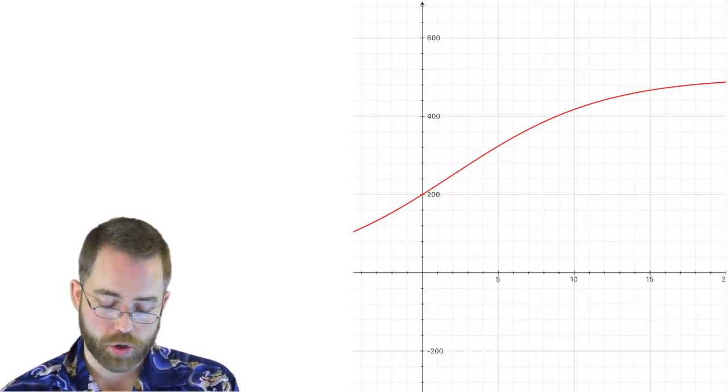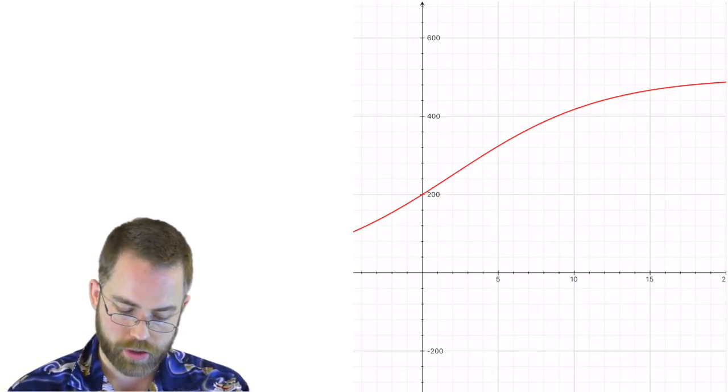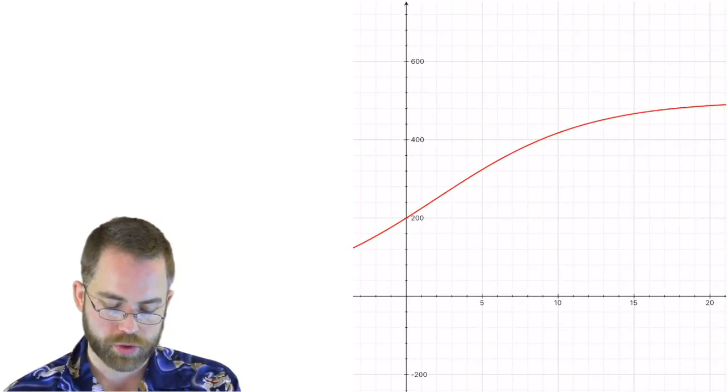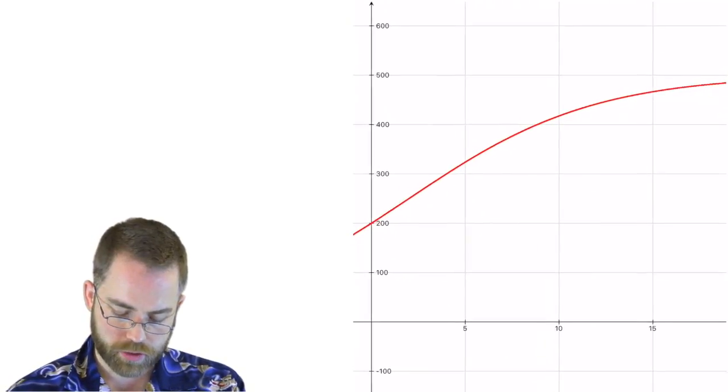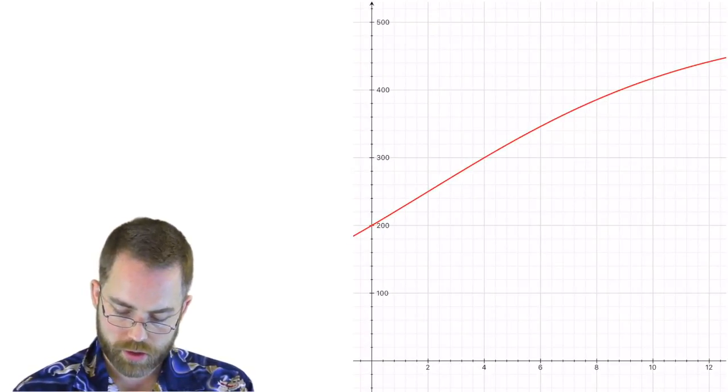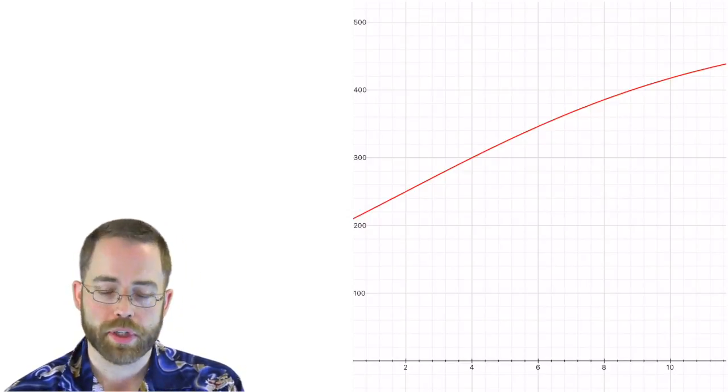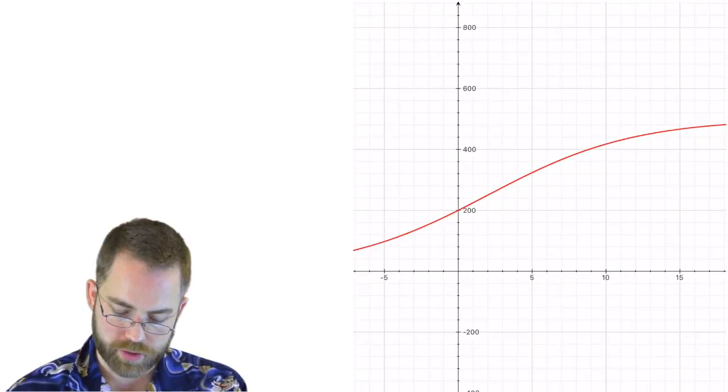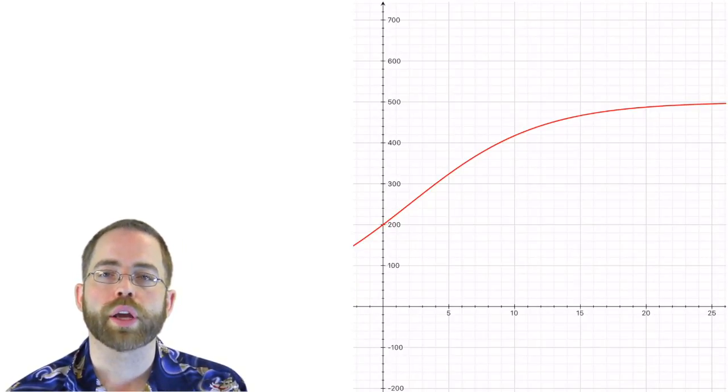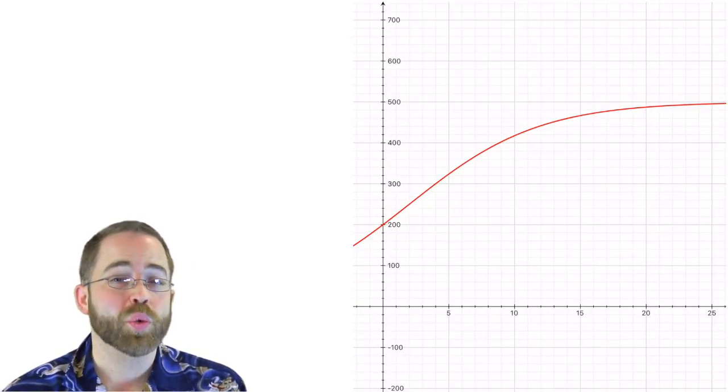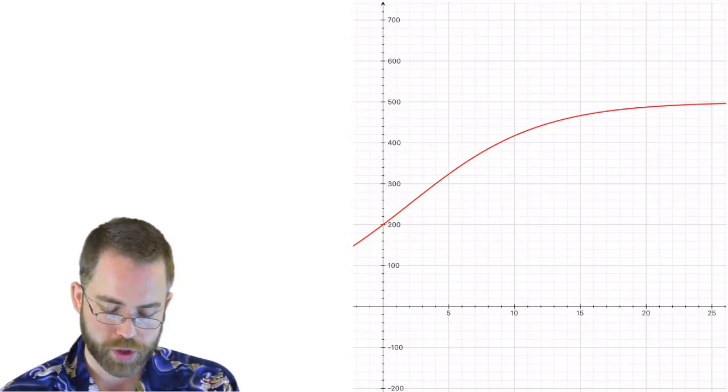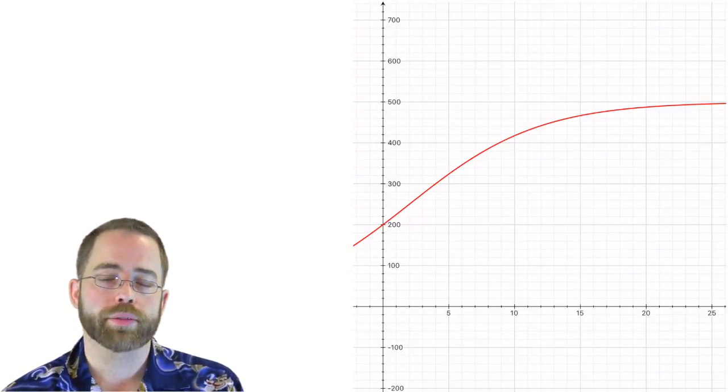There we've got our equation. And if I stick that into my grapher here, they said that we needed to find out when it equals 400. So zooming in a little here, it looks like in the vicinity of 9-ish? Yeah, somewhere around the 9th year, there will get to be 400 coyotes. But if I zoom out, you can see that this thing is leveling off at 500, and there was that growth rate that we found of 1.22, so about 22%, 22.5% is the growth rate there. And this function is shooting up for a time, getting really high really quick, but then leveling off. Okay?